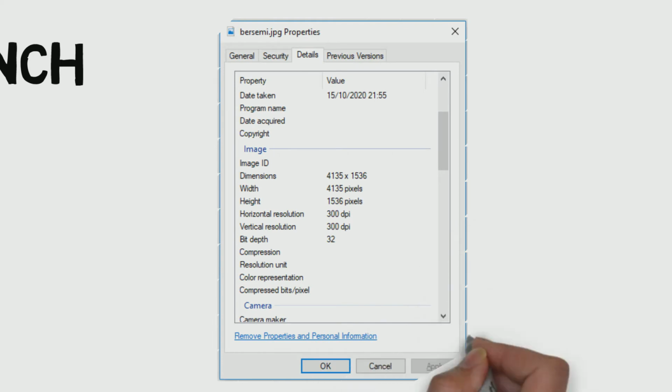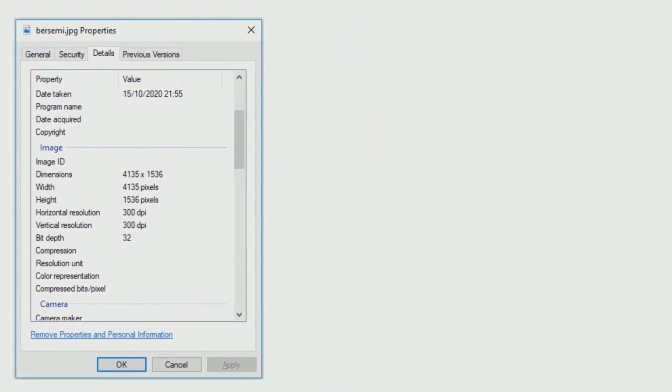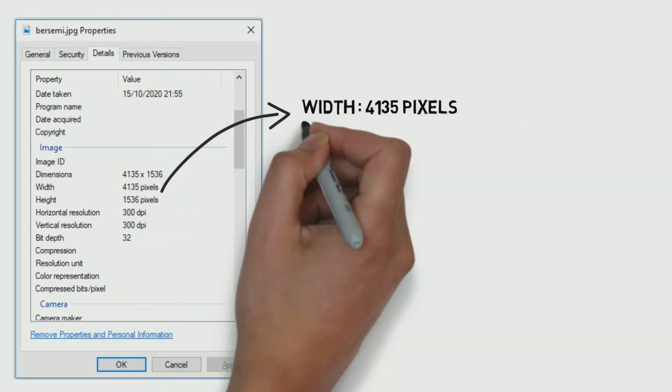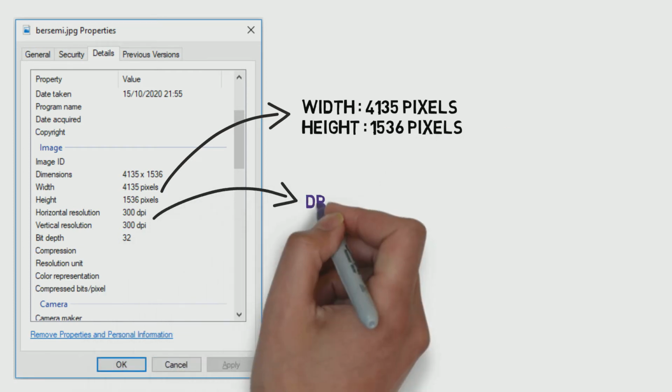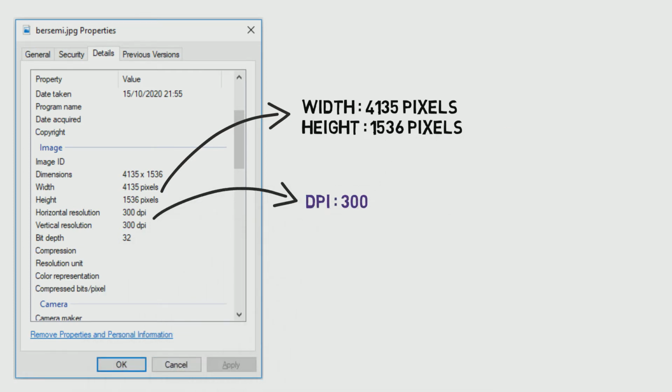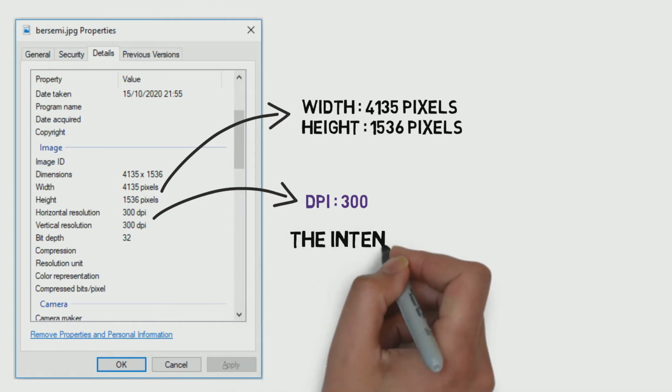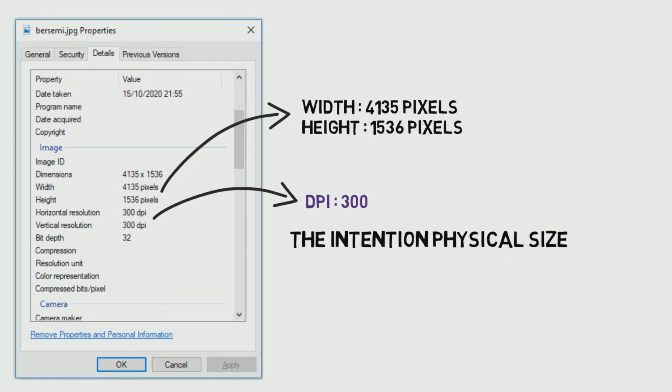Image files also come with a DPI value. You can see it on the Details tab in the File Properties window. Here, you can see the dimensions, width, and height. And you also see the DPI value, which for this image is 300 DPI. From this information, you can actually get the intended physical size of the image.